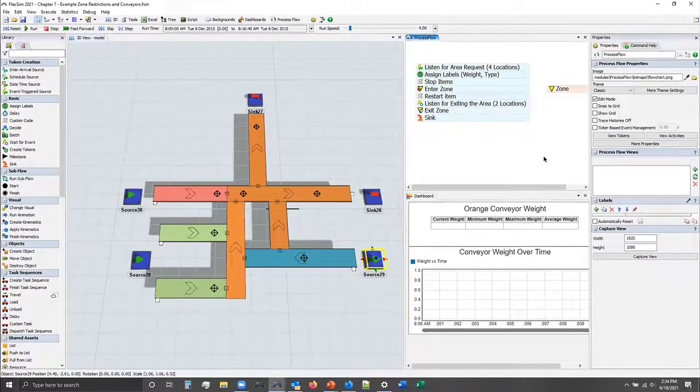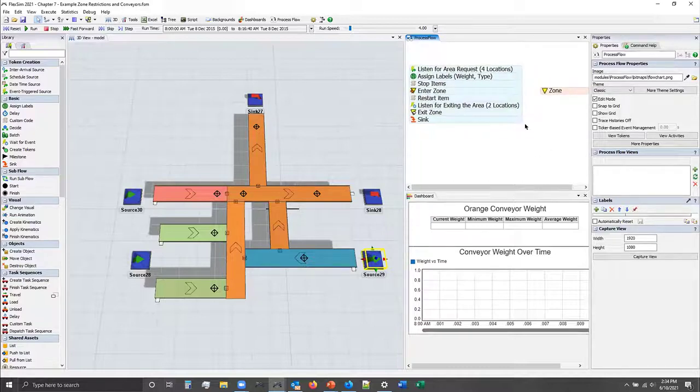Now, this was pretty early on in the days of process flow, back when really only the developers had a lot of familiarity with it. And so I was thinking, well, geez, this would be a lot of code to have to write to manage this. I wonder if there's something new in this cool process flow library that just came out that would let me do this a little bit more easily. And so I was learning about how to use the zone, and I was like, gosh, this sounds like something the zone could do. But there's a problem: the zone deals with tokens and the conveyors deal with flow items. So how do I make the zone control what flow items are doing?